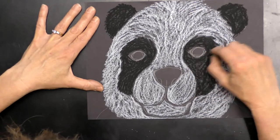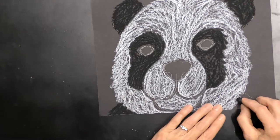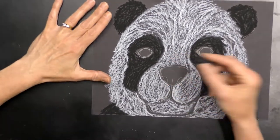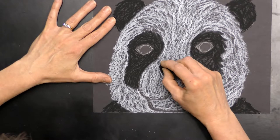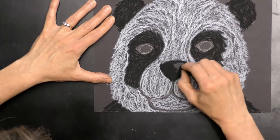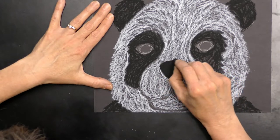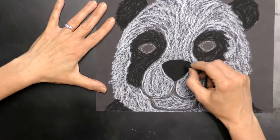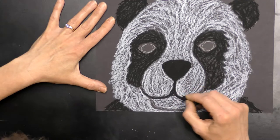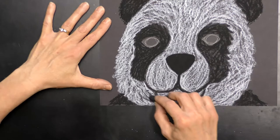I'll leave some space around the eye — we're not going to do the eyes quite yet. I'm going to scribble just a little bit on the body down there. Now for the nose I'm going to use really heavy pressure and try not to let any black paper show through — we want the nose to look smooth, not hairy like the rest. A nice smooth nose — it's okay to cover everything up. Then I'll come down and fill in that mouth a little bit with black, and lightly around the bottom of the chin.